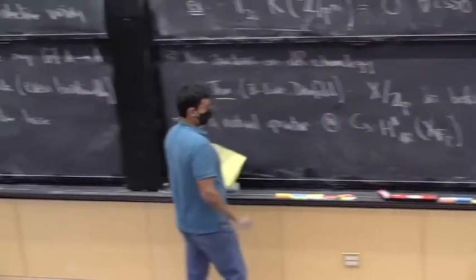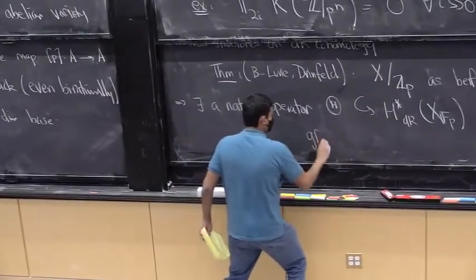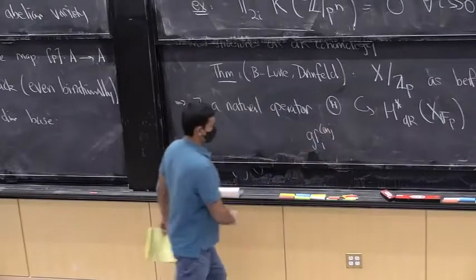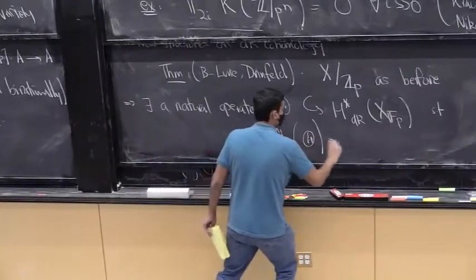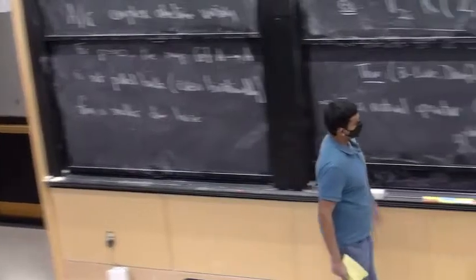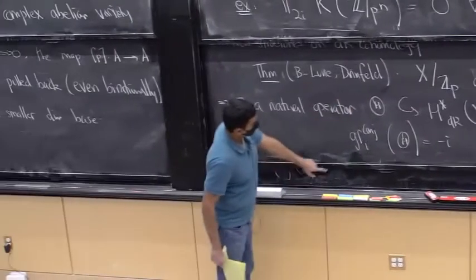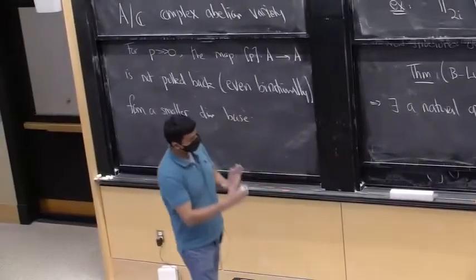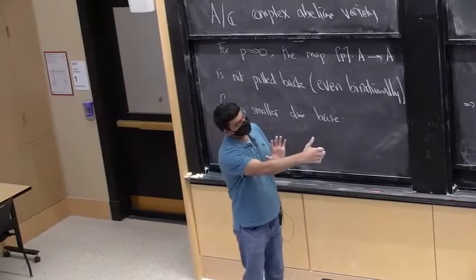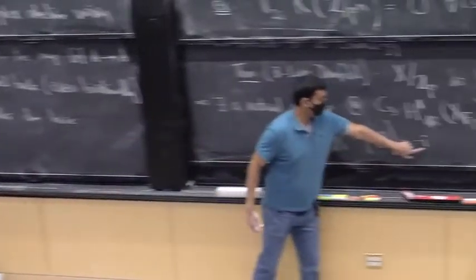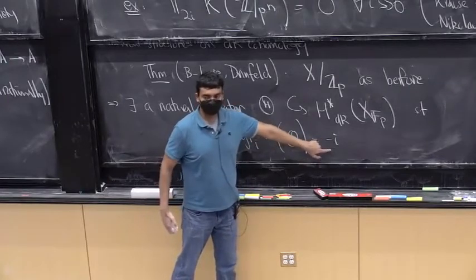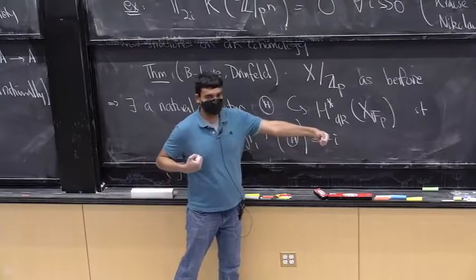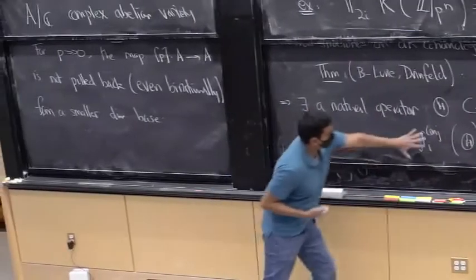And it's non-trivial. One way to say it's non-trivial is that it interacts in a specific way with the conjugate filtration. If you don't know what this is, please just ignore it. But in characteristic p, Hodge cohomology carries a natural filtration called the conjugate filtration. The operator preserves it, and it acts on the ith graded piece by minus i. In particular, if you're in characteristic p and you only have graded pieces corresponding to integers smaller than p, then all the eigenvalues that show up mod p are distinct. And so you can just take the eigenspace decomposition, and that tells you the conjugate filtration splits.